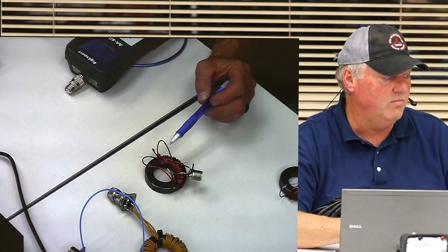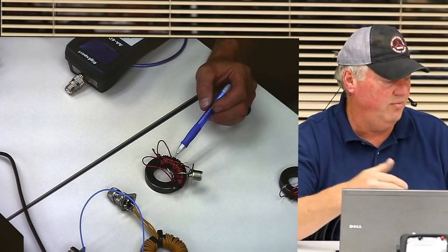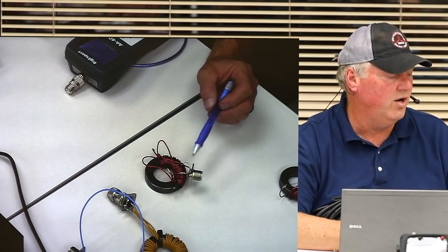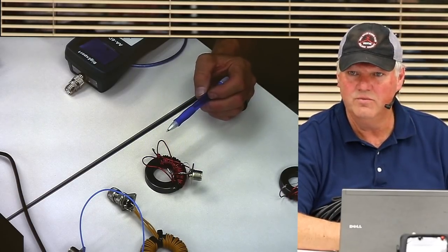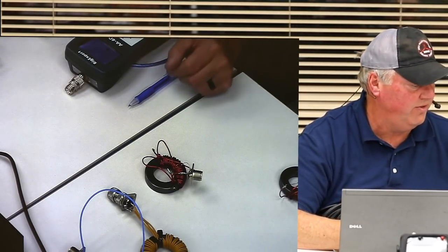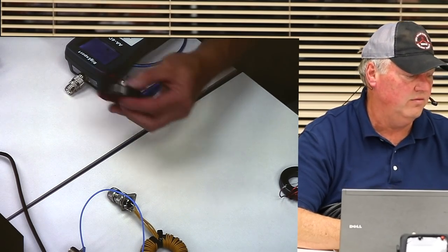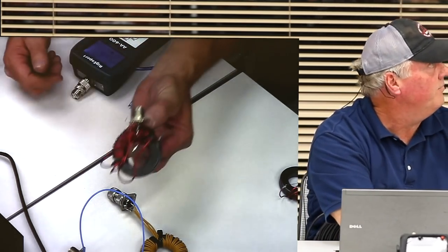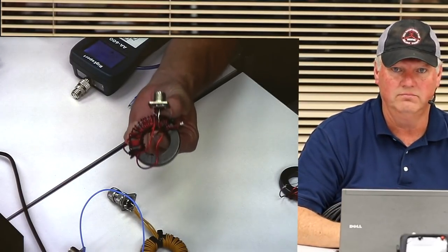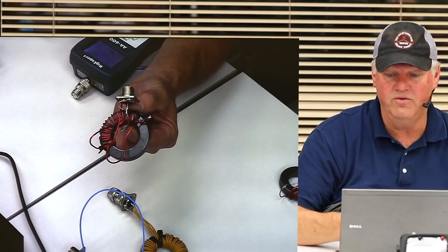So you're going to want to build or buy some kind of transformer to get it from point A to point B. For this demonstration, we just chose to go from 100 ohms to 50 ohms because it was easy, and because I'm going to try to build a loop antenna and I want to experiment with it. We took our type 31 right here, and we looked at it, and that line was super, super straight. So we all agreed that it works from basically 160 meters up to 10 meters.